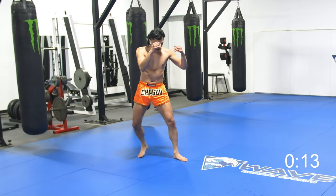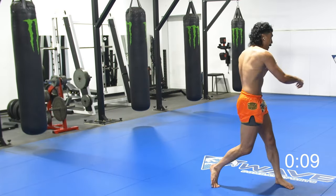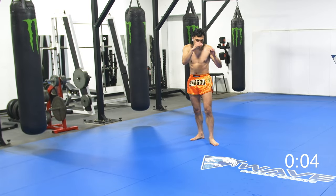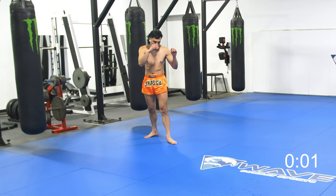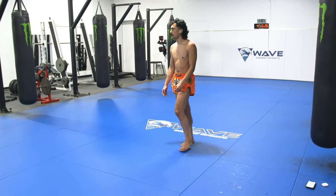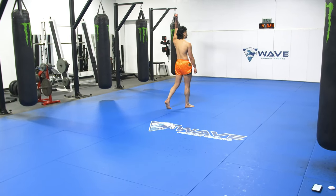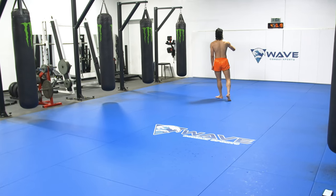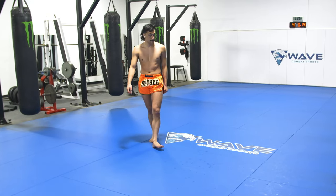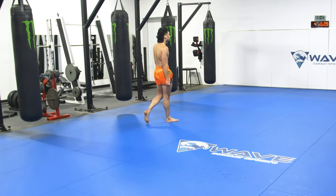Now we're faking and feinting. There are typical responses on defense. As soon as I go to counter something — let's say I knock the leg out the way — obviously I want to chop the leg, but then after you land that, you can knock the leg out of the way, fake the low kick, and then come up top. We're in the middle of round four and five — we're going to go back to rear kicks, but it's going to be a switch kick instead. Imagine you've got a person in the same stance as you and they're switch kicking you.